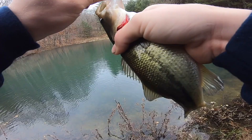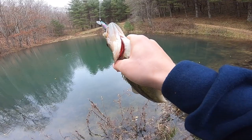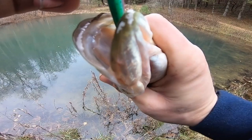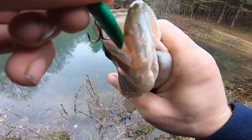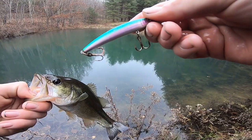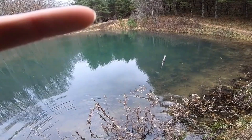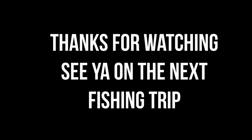Got another one. Another one on the old little teeny jerk bait. Feisty little dude. Man, he is feisty. Came up and smoked it. Just like always, I saw him eat it, set the hook. I mean, he just clobbered that bait. Look at it. Just way down in his mouth. Trout jerk bait.